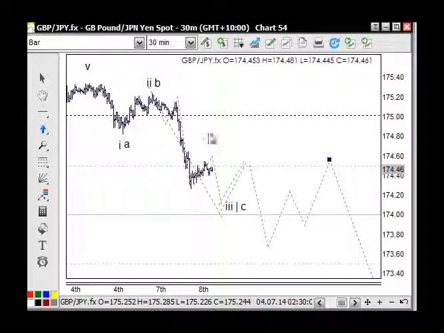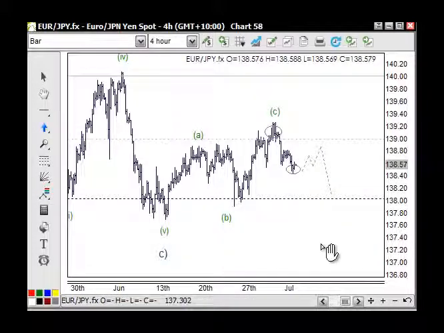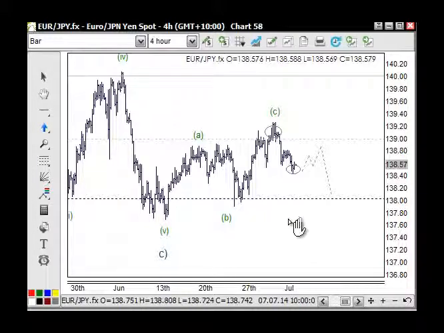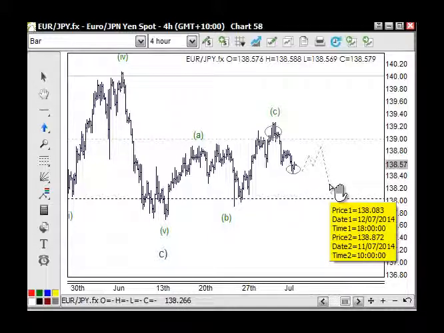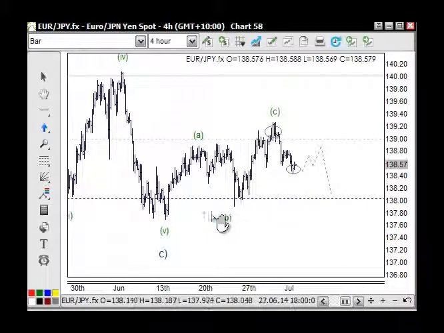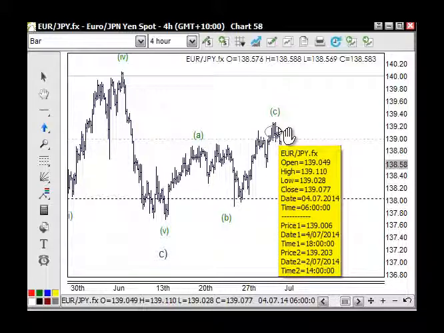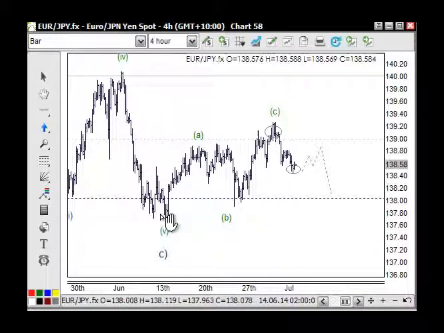The euro yen, okay, there is possibilities that, I mean, I've labelled this here as an A and a B and a C wave here, and we're looking for further downside, but it's possible that it can move back up through here as well. So this is what we need to understand, both sides. But as it stands, we've got this move down here, which is good, and we've got this move back here, which pulled back to the 50-60% retracement level of that move down through here.